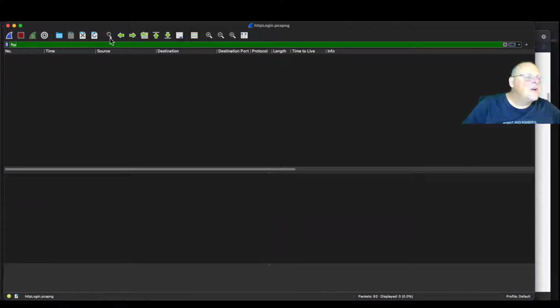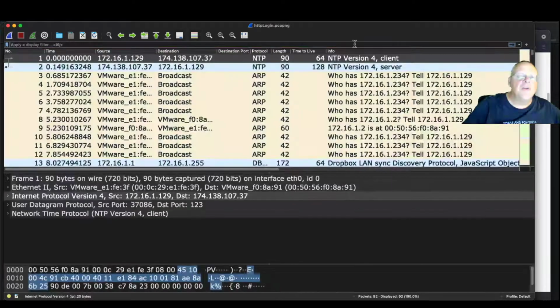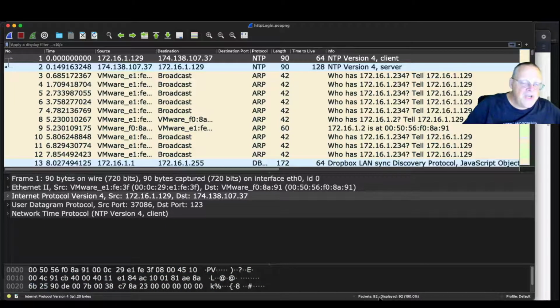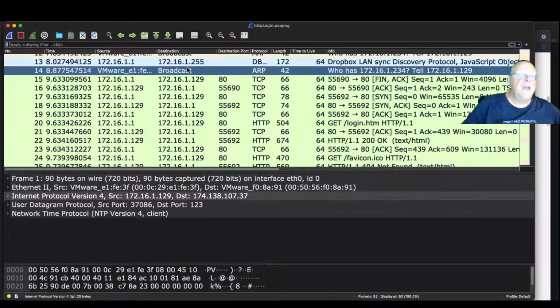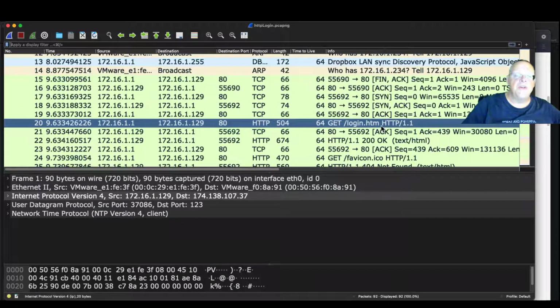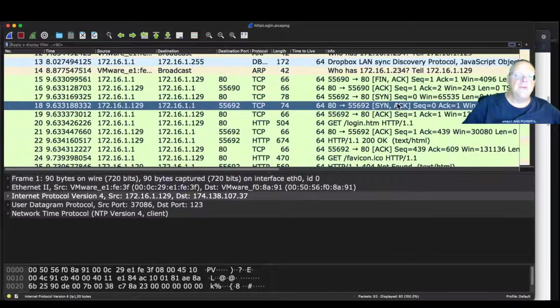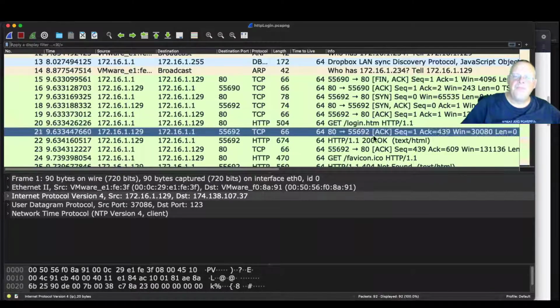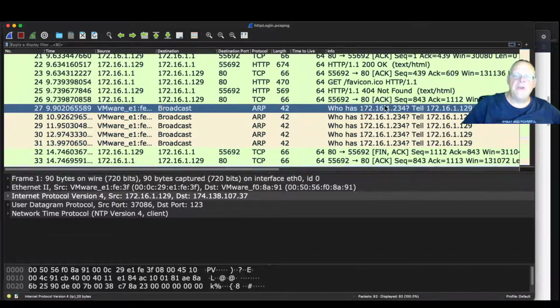And so I need to clear the filter. Okay, here's this stuff. Again, this one has 92 packets. And the green is HTTP. And here it is going to some login and sending some stuff. So somewhere in this mess, here it sent a GET to get a login, and some of this data down here, it must have sent the login.